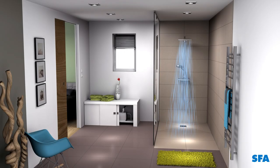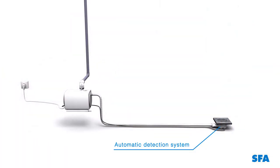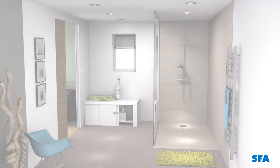Operating the Sanifloor. When the water enters the gully, the automatic detection system activates the pump, which draws in and evacuates the wastewater. In this way, you can install a wet room without the need for gravitational drainage.